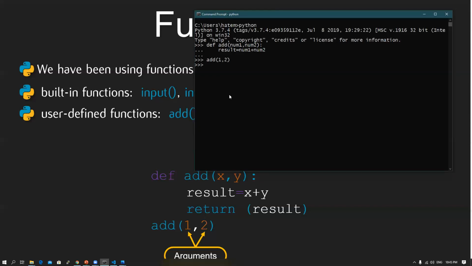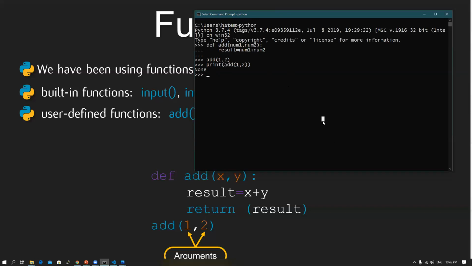When we write a function, the code inside the function will be executed. The code has been executed now. If there is no error, the code is already executed. But we didn't show the output. We didn't ask the function for the output. Even if we try to print the output of the function, we'll get nothing, None. Why? You can notice here I already added this one, which is called return.